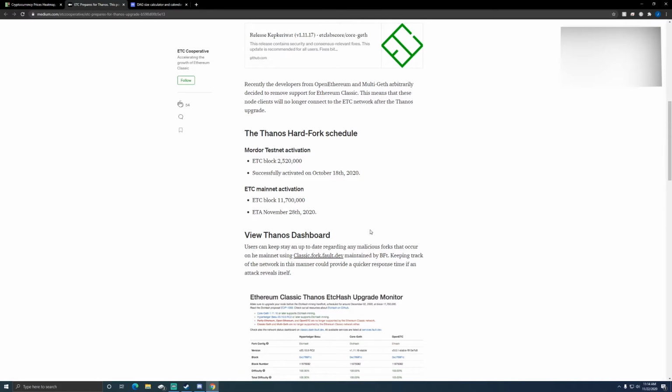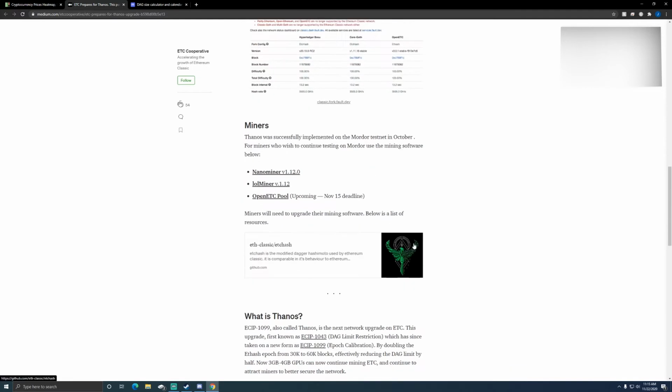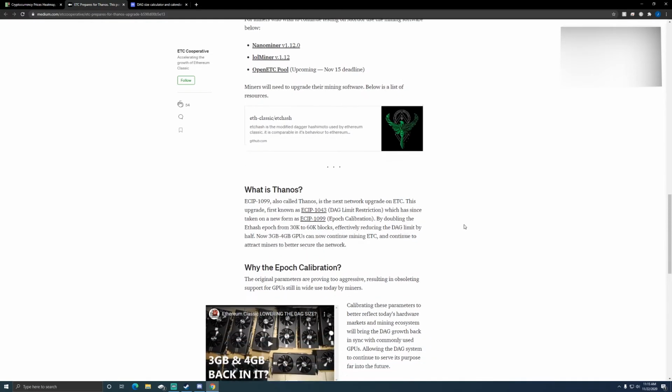I'm thinking about trying to do that very soon, so that when it does happen, I can just switch it over. I'll probably put it on Ravencoin again, then switch it off Ravencoin right over to Ethereum Classic and see what kind of hash rates I can get with that. So these are the miners that have implemented this hard fork already. You can't mine Ethereum Classic yet with them, but they're still able to mine on that hard fork.